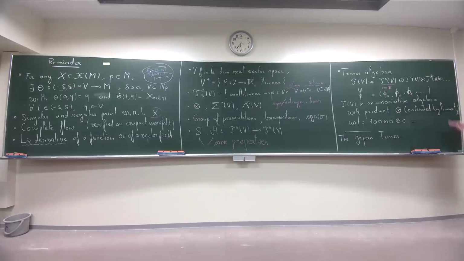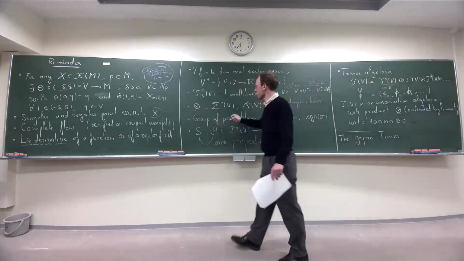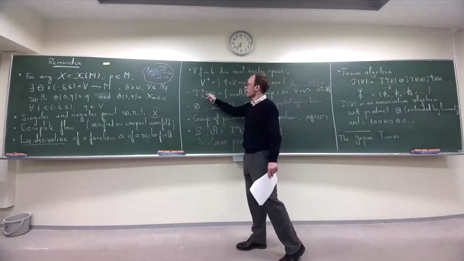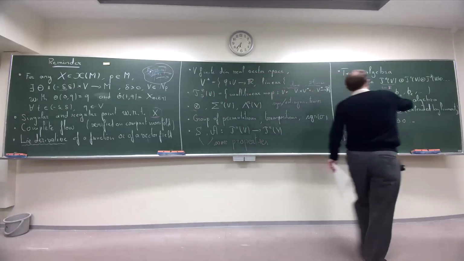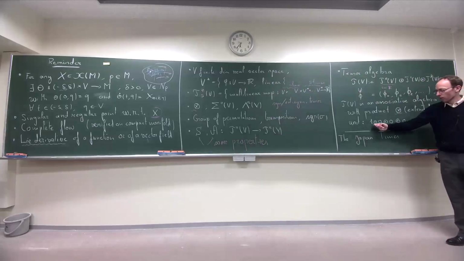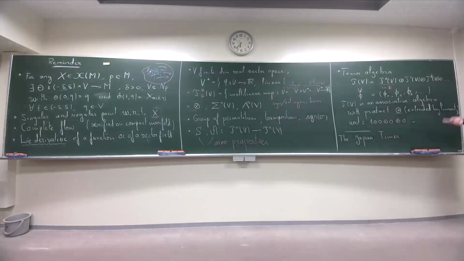And we can define on this a product which is just an extension of the product here, because we defined this product on any tensors R1 and R2. You can just do this product by linearity, as I explained last time. We tried to do it last time with some mistakes. And it turned out it's also a unital algebra, because if you take the vector 1, 0, 0, 0, this one is just the one of the real numbers. And you apply this multiplication, you will see that 1 times any phi is just the same phi. Just look at the definition.